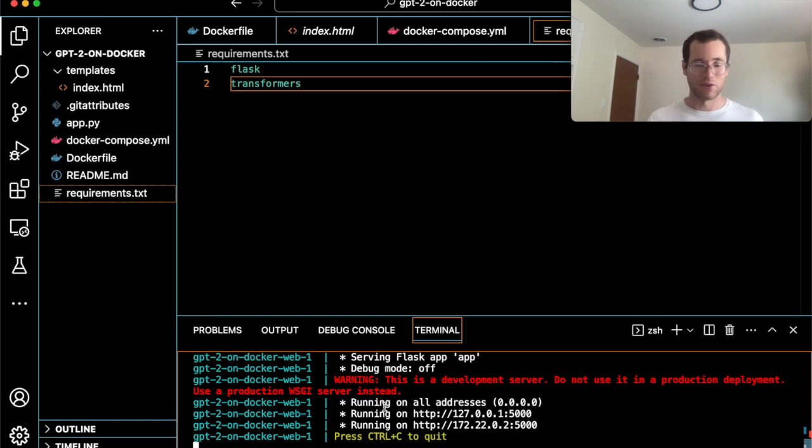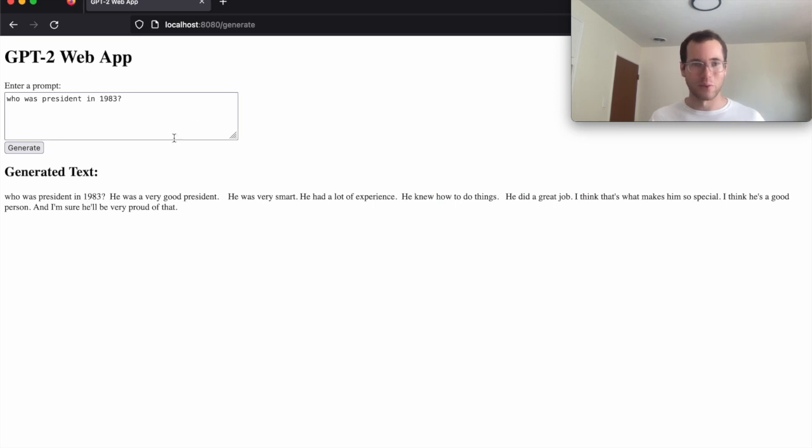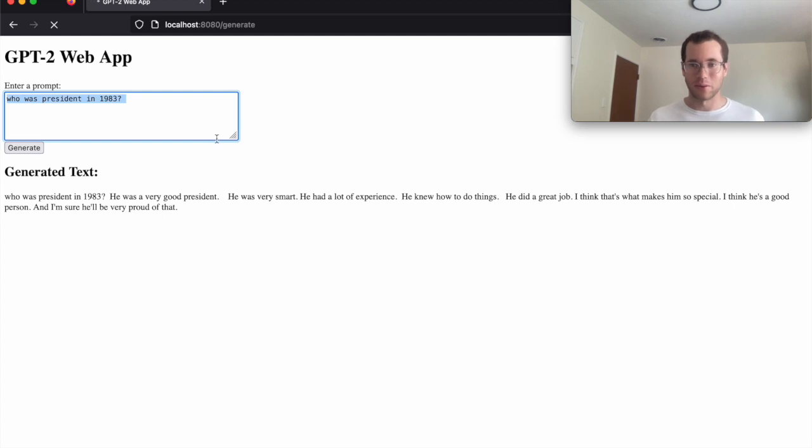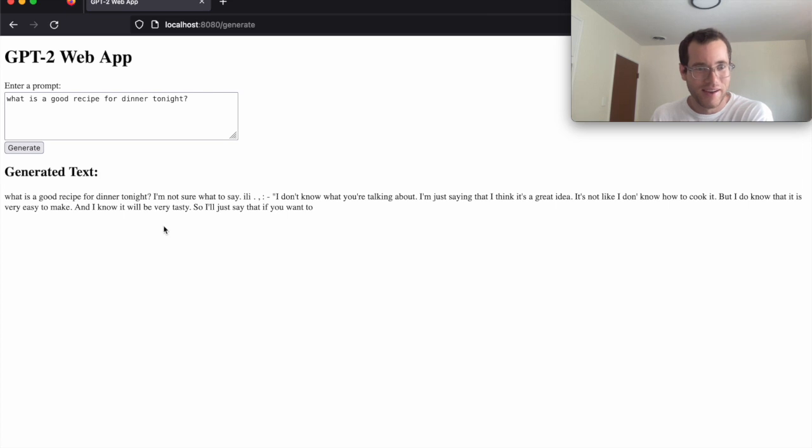And just for reference, this is an M1 Mac from a couple years ago, so it's not the most beefy computer out there on the market by any stretch of the imagination, but this is the type of performance I've been getting from it. And so I'm just going to resend this information, and we'll come up with some other thing. This is mostly conversational. You're not going to be asking this for facts or what is a good recipe for dinner tonight. Let's see if it gives us anything good. Yeah, it doesn't even give you really an answer, but it's something.